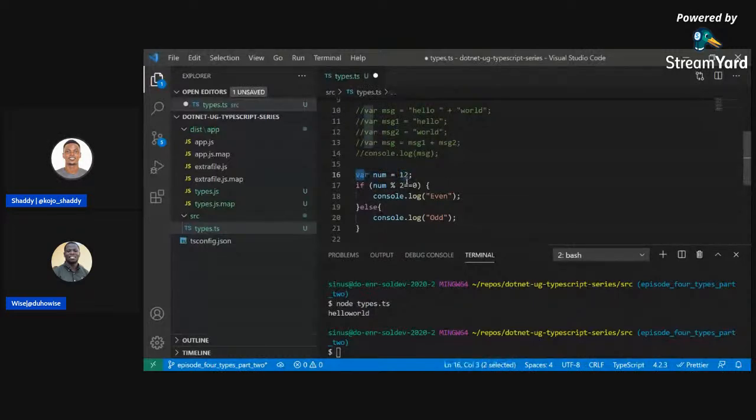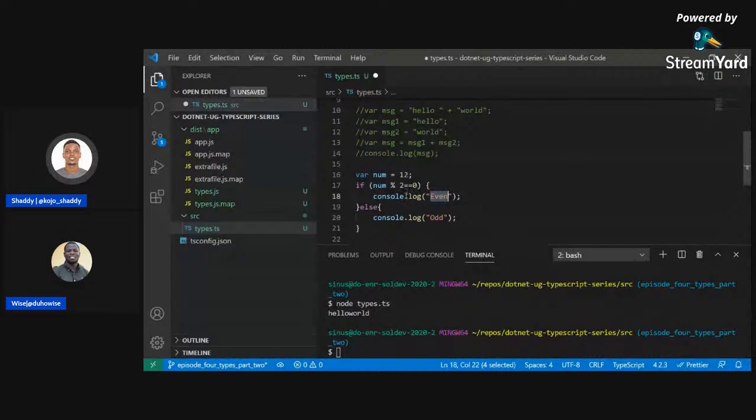Okay. And now what I'm saying here is, if this number you see here, when it is divided by 2, or divisible by 2, it should be divisible by 2. So when it is divided by 2, the remainder, this one is used for remainder, the remainder you should get should be 0. So when you divide by 2 and you get 0, then you should print it out that the number is even.